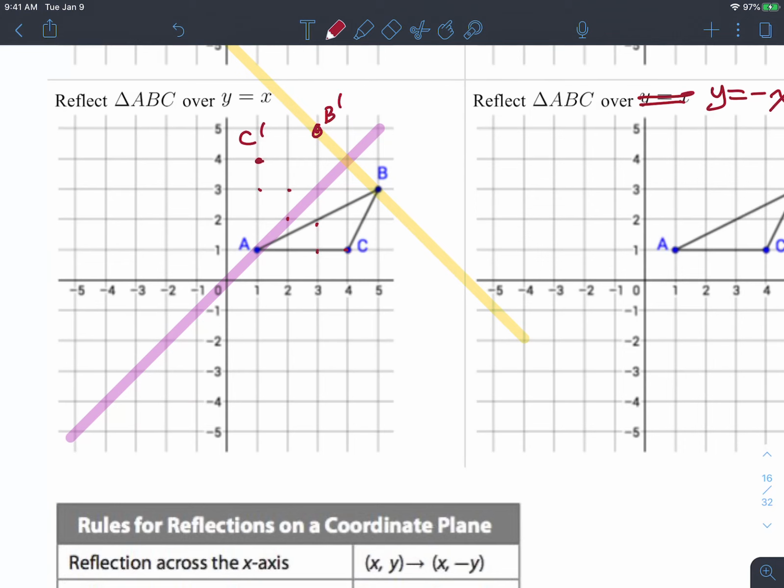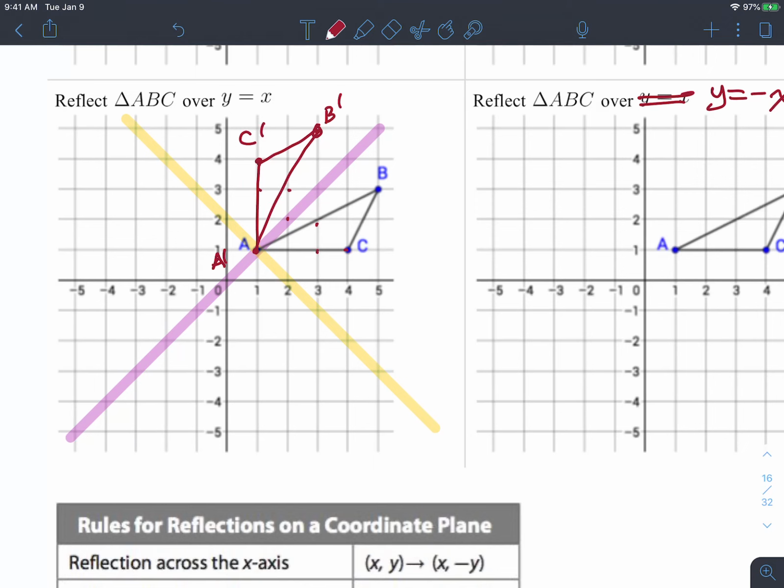See that? And we're going to do the same thing. We're going to slide this down with a ruler going like this, right? But it's on it already. So what do we do? In that case, you just stay on it. You don't go anywhere. It's A prime. So when I connect them, it looks like this.